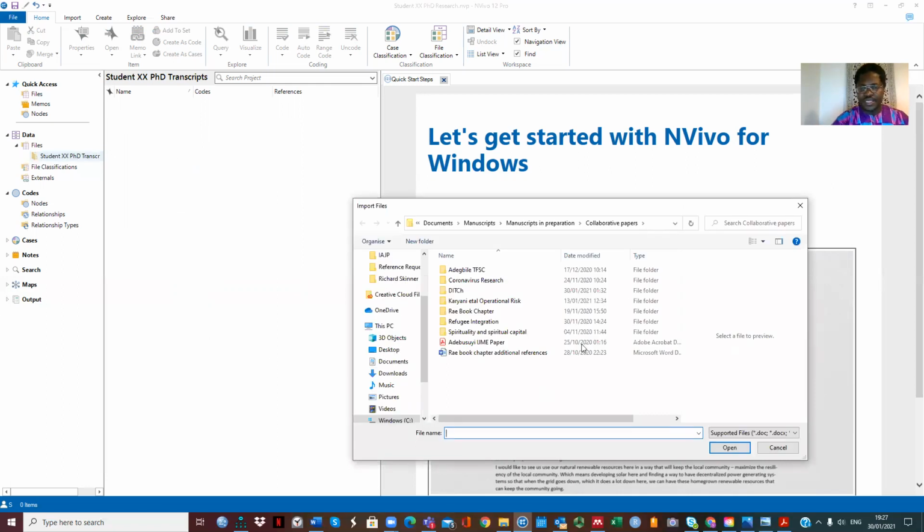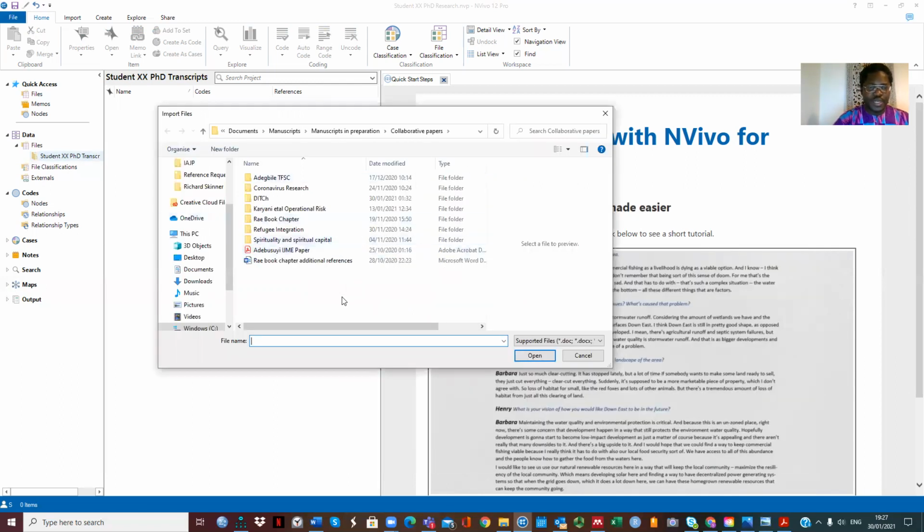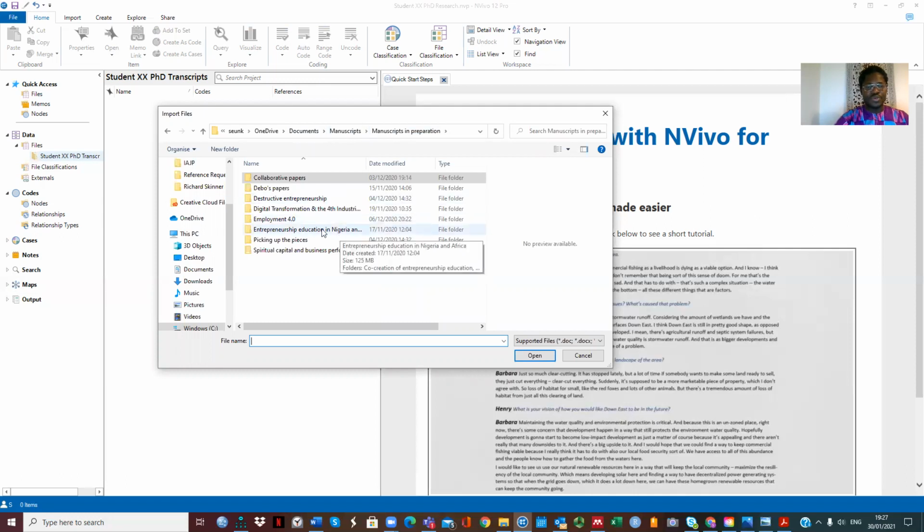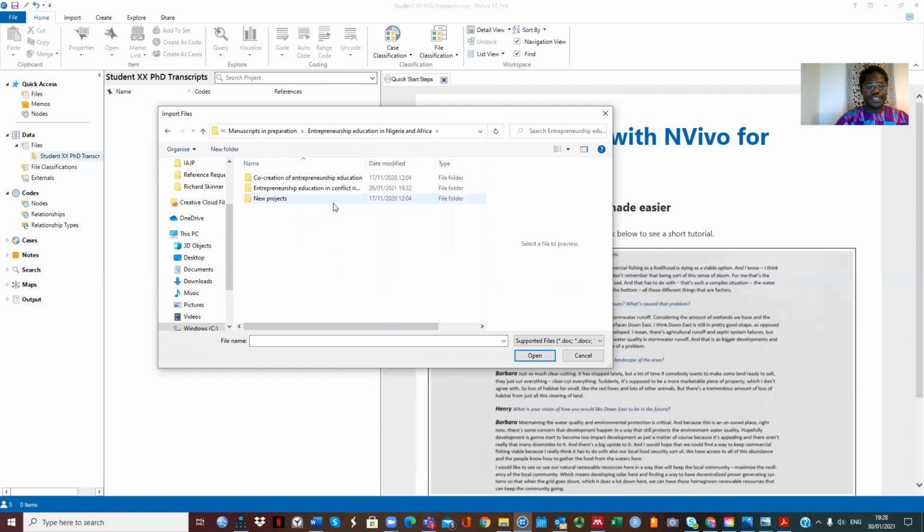So you use import items to go back to your desktop, and I will just go to some document there. This is meant to be your transcript, by the way, but I will just use some document there for the purpose of this exercise. So if I click on, okay, here I have some manuscripts, and I will just go on to entrepreneurship education, for example.